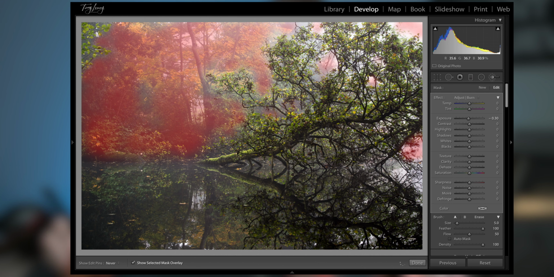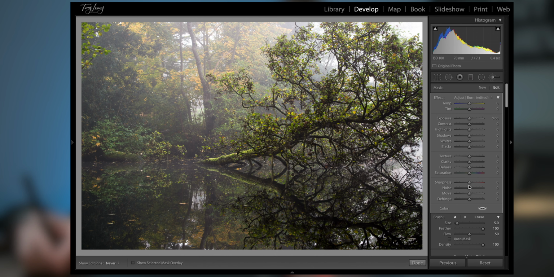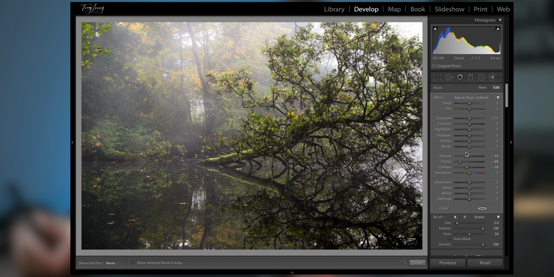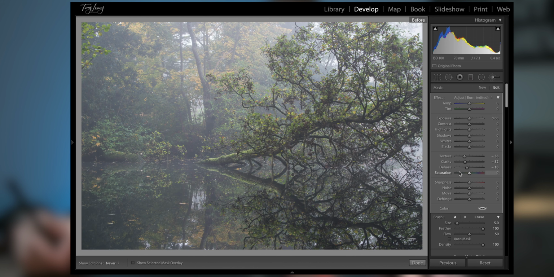Okay, let's turn that back, let's turn that off. So now I'm going to de-haze that a little bit more, bring the texture and clarity down, because now I'm actually adding depth into this. By doing this, it's probably a bit too extreme. Let's bring that up a little bit. There we go. So suddenly we've dropped depth in, so if I show you originally, that's where we are now. Okay.